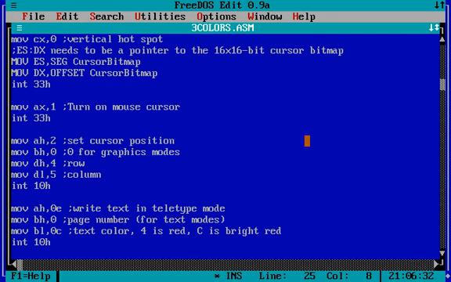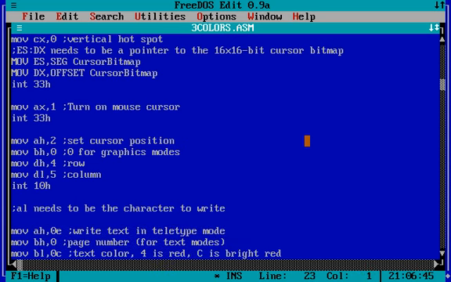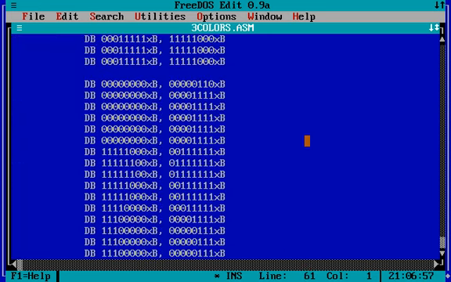And what we need to do is, AL needs to be the character to write. So down here, let's create some strings.